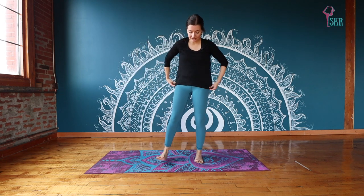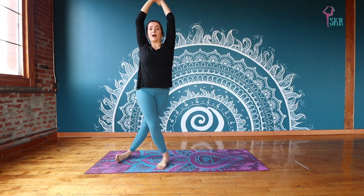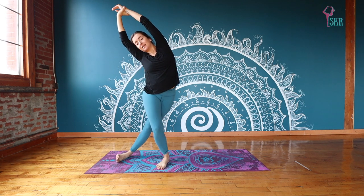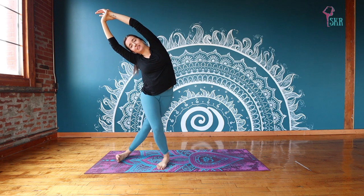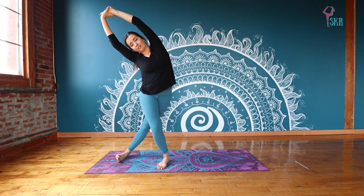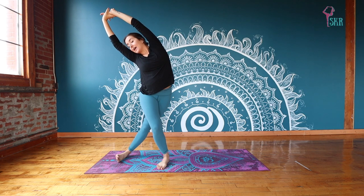We'll take it back to the center of your mat — I'm going to mirror you here. Take your right leg, cross it behind the left, making almost like a kickstand position. We're on the outside of your right foot. On an inhale, reach your right arm up and grab onto it with the opposite hand. Inhale to grow, exhale to fold towards that kickstand — finding a really nice deep stretch into the right side of the body. You might feel this all the way into your ankle on the right side, all the way up through your right arm to your wrist, creating this lovely crescent moon shape with the body. Take one more inhale, exhale to get back to center, releasing that leg. Give the arms a shake.